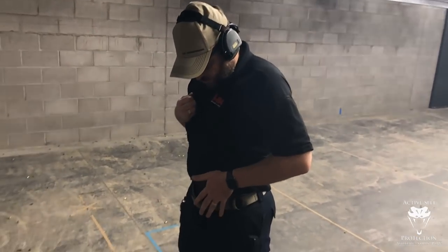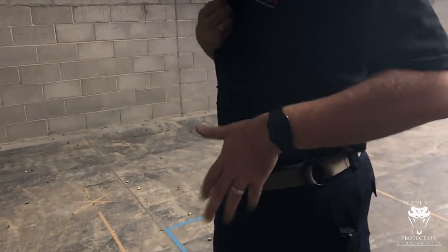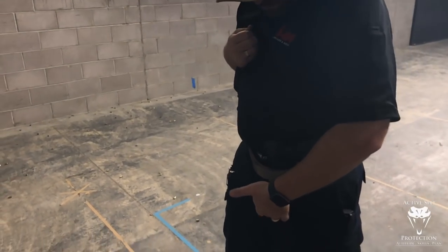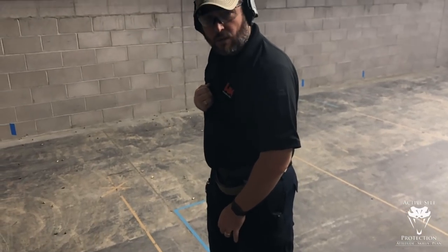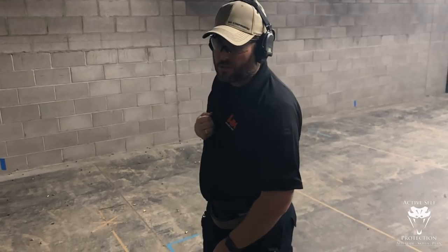Notice that this gun is straight up and down — it's not canted in. That's because this is a Spencer Keeper and it has a wedge on the bottom, so it keeps the gun pointed up and the muzzle pointed away from my nether regions. That's a good thing. If, God forbid, this gun were to go off right now, it would give these pants a real hole and that's exactly what it would do — probably would be a little warm too. We're not going to try it.